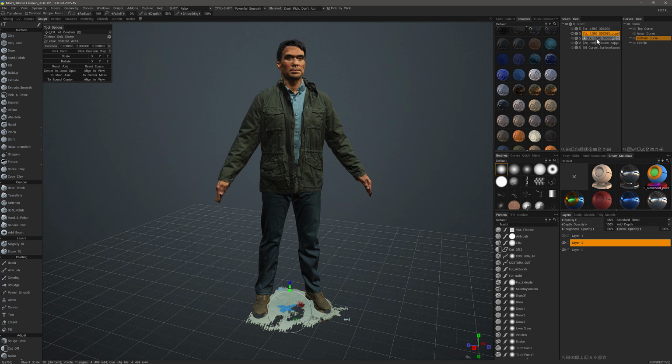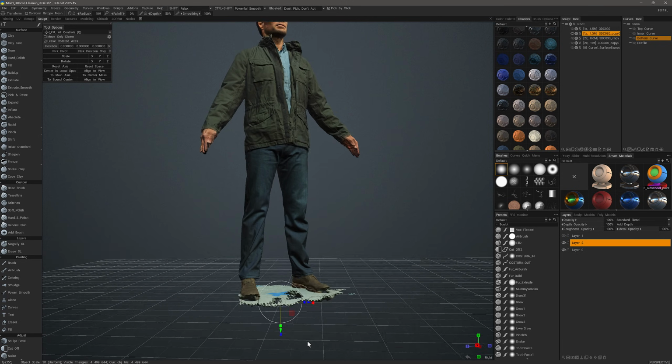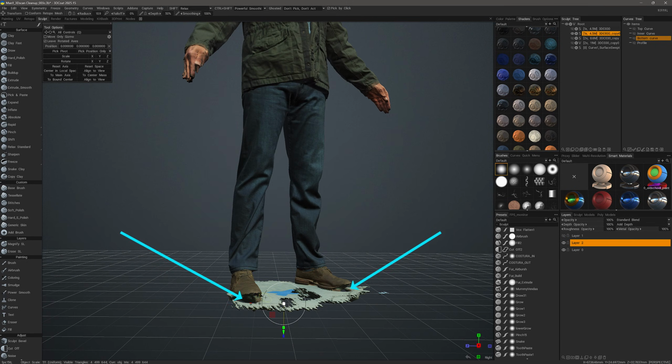Let's now resume where we left off in the previous video by going over 3 additional tools or techniques for filling large voids in a 3D scan or photogrammetry scan. Before we explore other object creation tools that can also perform this task, I first want to show that we can still use the voxel fill brush to not only fill in small to medium-sized gaps, but even large ones like this.